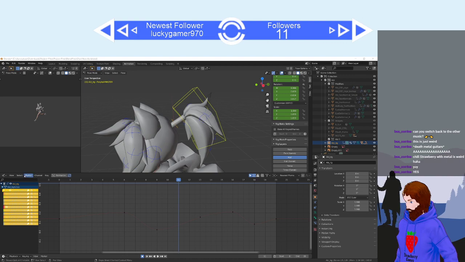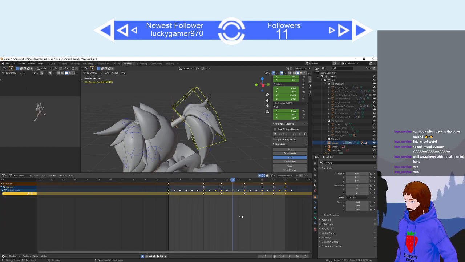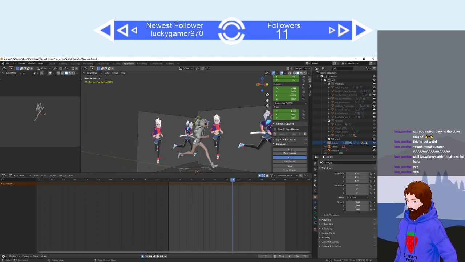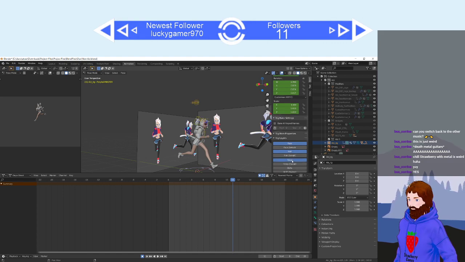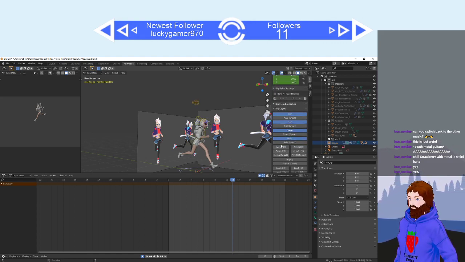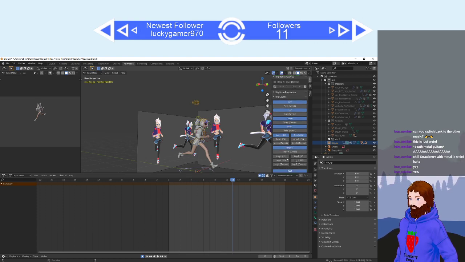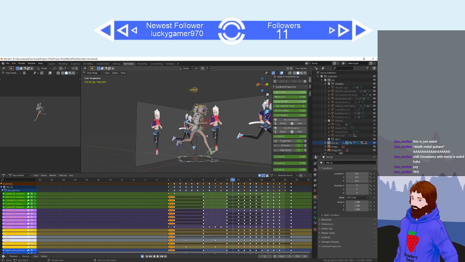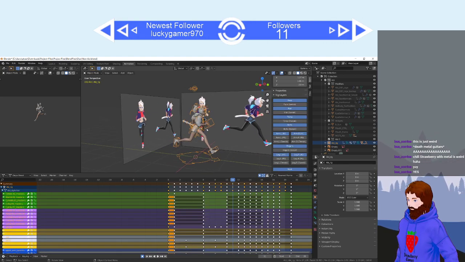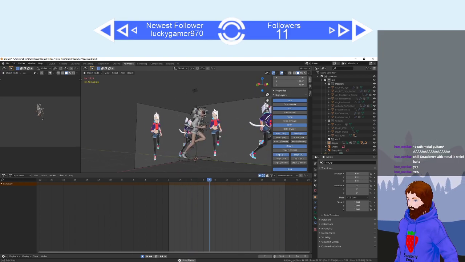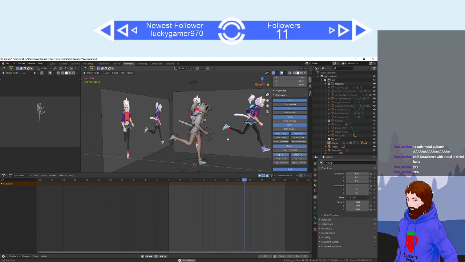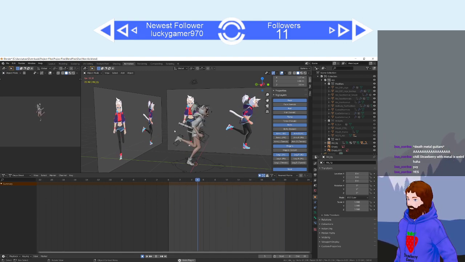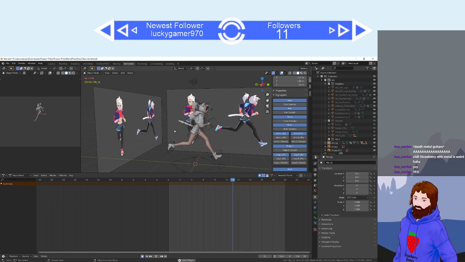So, yeah, okay. Let's go back to the dope sheet. That's too far. And let's take a look at the final product, as soon as I get all this stuff out. Doop, doop, doop. The only thing, I mean, it certainly works.